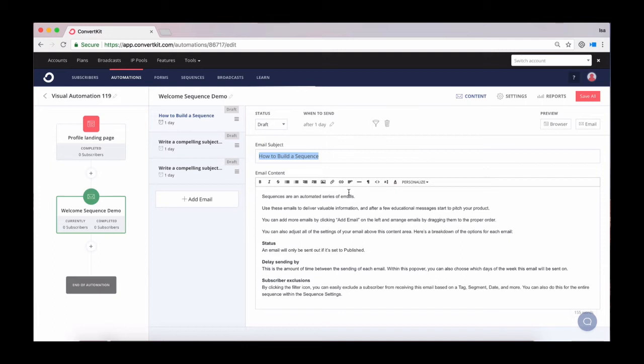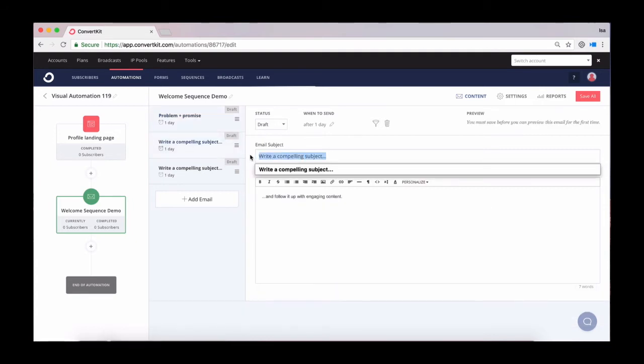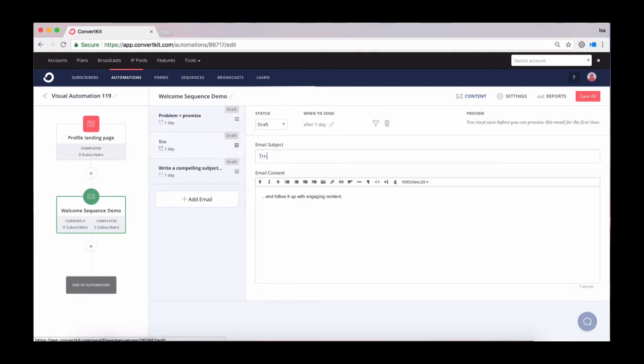So if you were going to do something like that, I'd say in email 1, you can talk about the problem that brings them to you and the promise of the solution that you found. Email 2 could be about the transformation that occurred in your life or in someone else's that made you see that you wanted to start this business, as well as the solution, starting to show what it is that you've learned and starting to solve some of their problems, through teaching, through help, right in the email.